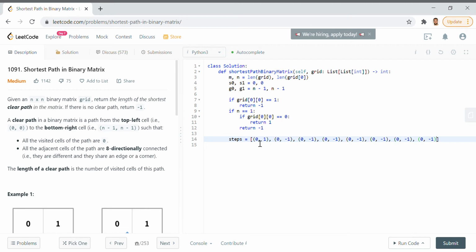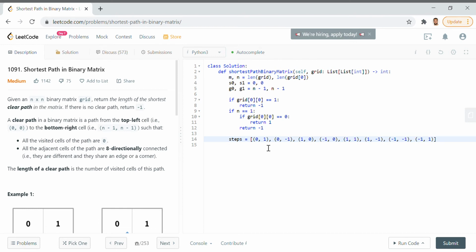And the way that's going to look is when we add our x coordinate, our x piece of the coordinate that we come across as we traverse this grid, to our x in our step, that means we're moving in the x direction some unit of times. In this case, it's 1 step at a time as we're allowed by the problem. And then 1 for y, and then of course there's 0 and -1 for y, so to move up and then move down. And then we have 1, 0, and then -1, 0, and then we have 1, 1, and 1, -1, and -1, -1, and finally we have -1 and 1.